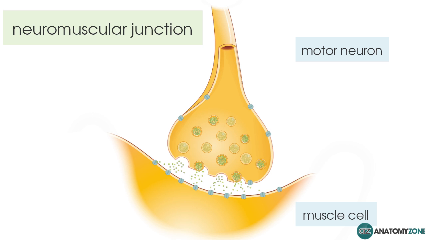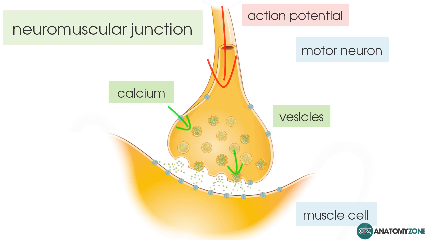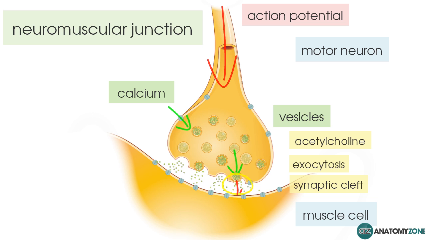The process is the same in that an action potential arrives into the synaptic bouton, you get calcium influx, and you get fusion of the vesicles to the presynaptic membrane. Within the vesicles, you would have acetylcholine — in the case of neuromuscular transmission, the neurotransmitter in question is acetylcholine. The process of exocytosis releases the acetylcholine into the synaptic cleft, and it diffuses across this small distance to bind to postsynaptic receptors on the muscle cell membrane.